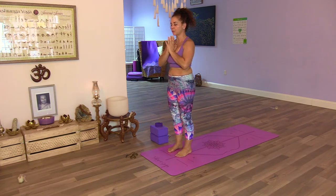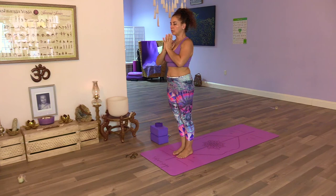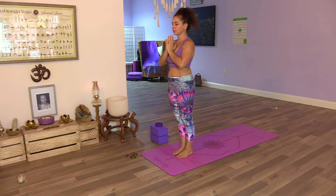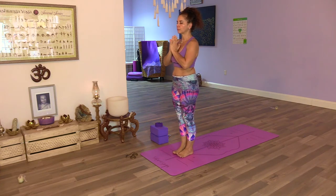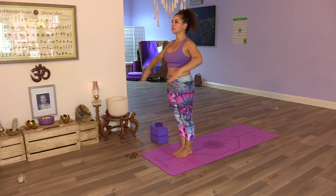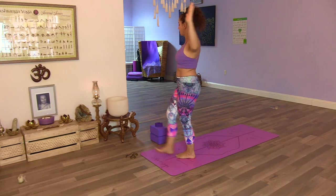Samasthiti, closing your eyes for a moment. Let the blood circulate. If you feel any rush, just take a moment to breathe. One more breath. Opening your eyes, getting arms on the side, palms are up, deep inhale, big step to the right.